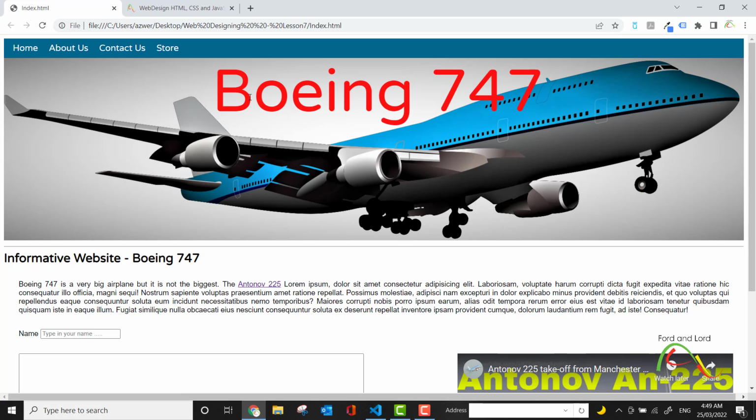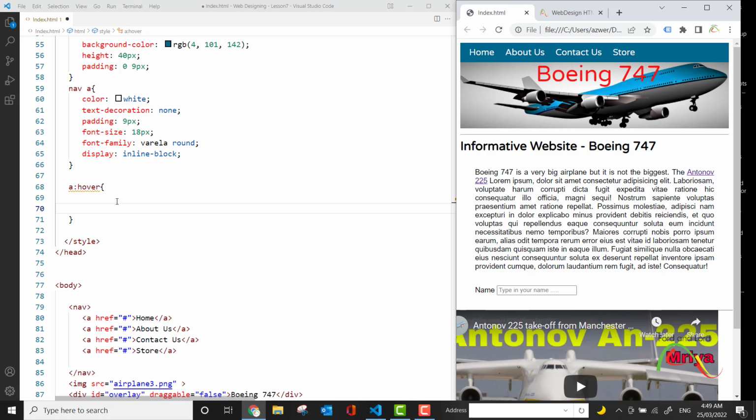This is known as hovering. So I'm hovering over this text, I'm hovering over this text, I'm hovering over this video. And when I hover over anchor elements, you can see that the shape of the cursor changes to something called a pointer. So when we hover over these elements, we want to apply some CSS properties.